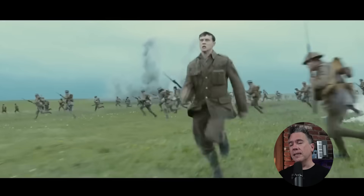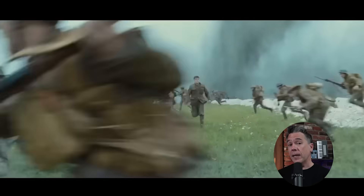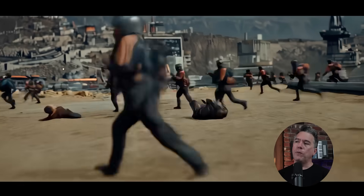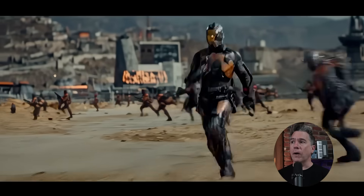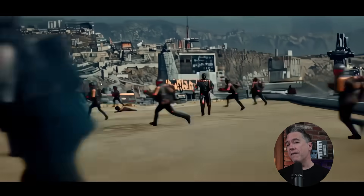Just to go over some limitations and problem spots: the famous running one-er from 1917 seems to be a de facto standard for a lot of video-to-video tests. One thing to note is that Modify only allows you to do 10 seconds at a time. Staying with the Starship Troopers-esque theme, I generated an image off the first frame and running that we end up with a result that actually doesn't look too bad until right about the hit — then we slowly start decohering as the clip goes on longer. I've noticed that much like in Kling 2.1, it's around that five-second mark that things start to get a little wonky.